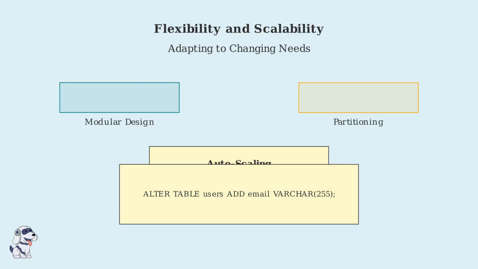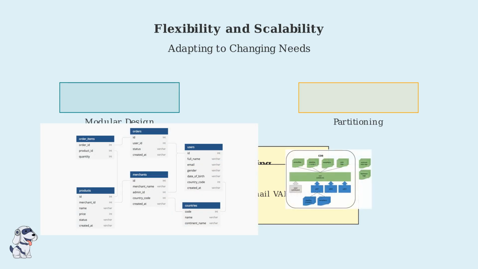For example, adding new columns or features should have minimal impact on existing data structures, allowing easy evolution of the database schema. Visual representations, like this database schema, show how tables relate in a modular way. The container database architecture demonstrates scalable, cloud-based organization. These principles ensure the database remains flexible and scalable, supporting long-term business growth and adaptation.